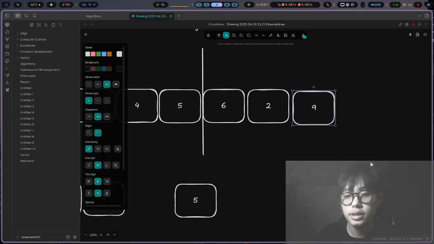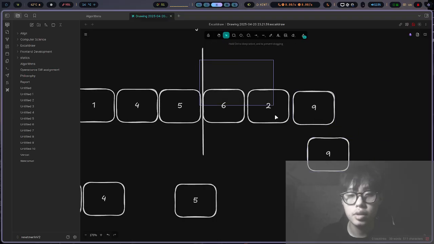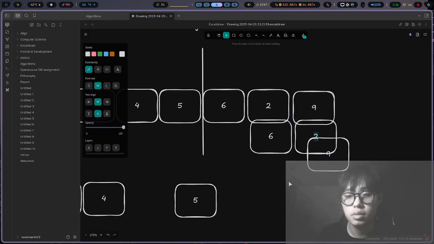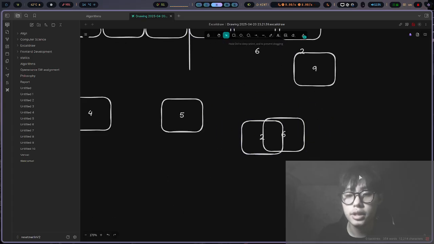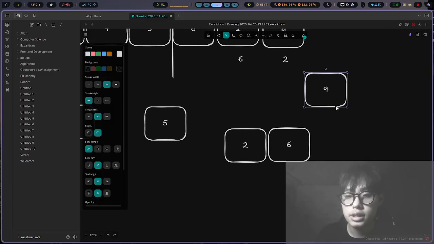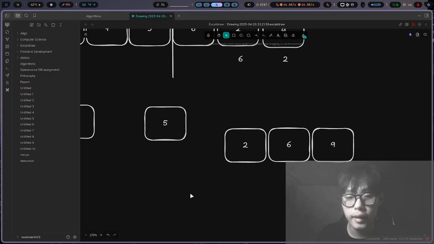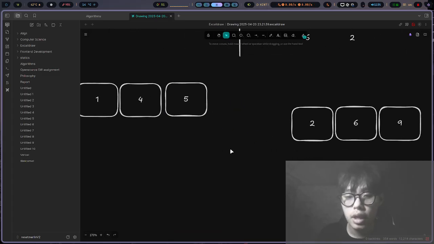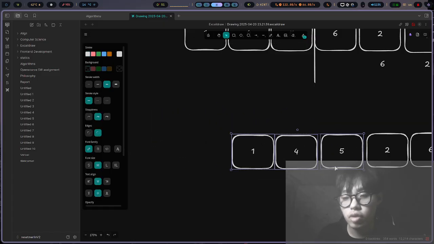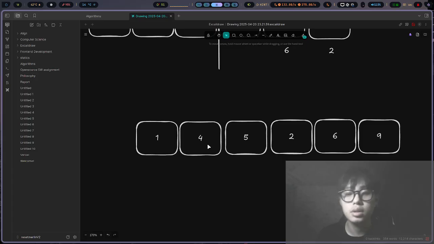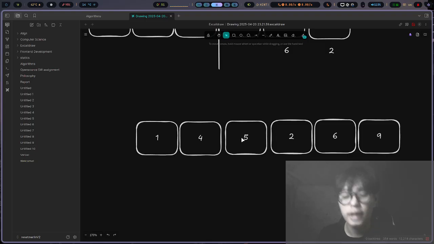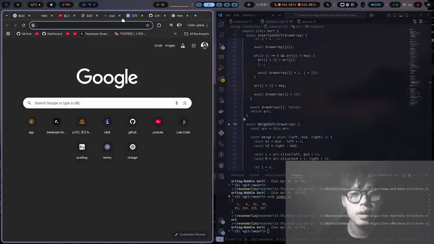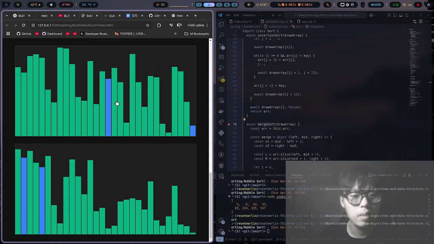Let's say 9 is just separated here, and 6 and 2 is here. You have to sort it here like this, and merge it into this, and you have to sort it, and merge it with 1 4 5, and sort it. You have to now merge the whole thing and sort it. So there's going to be 1 2 5 6. Yeah, I think that's the process, but I'm not sure about this. It's very hard. That's the example of merge sort.